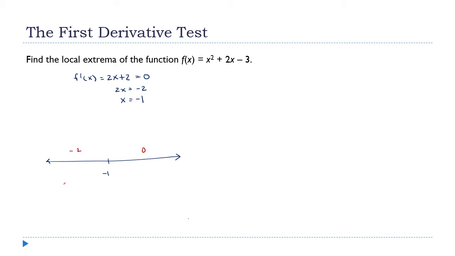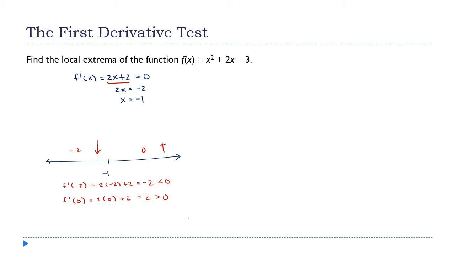All right, f prime of negative 2 is, don't lose track of f prime here, it's that function right there, is 2 times negative 2 plus 2, which is minus 2. That's less than 0. The function is decreasing on that side. F prime of 0, on the other hand, is 2 times 0 plus 2, which is 2. That's greater than 0, so it's increasing on this side. Excellent. That's what we expect a parabola to do, right?